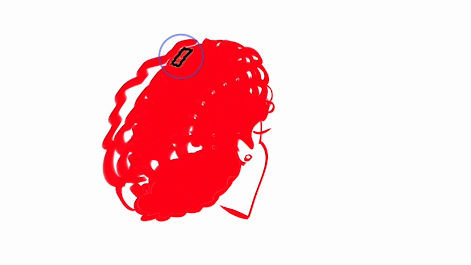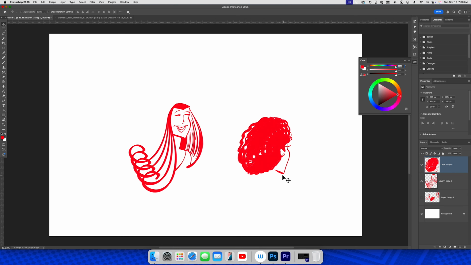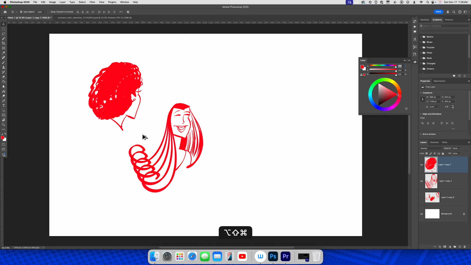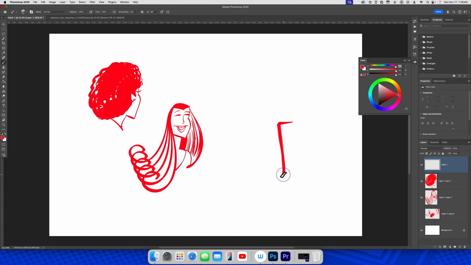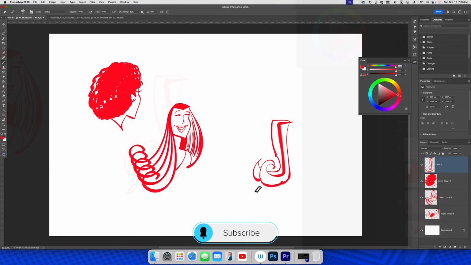So right away you can see we have something like this. So let's move this off to the side, and we'll explore one more technique with this particular concept. In this case, I'm going to go ahead and add a little bit of overlap. And I'm actually creating an enclosed shape.